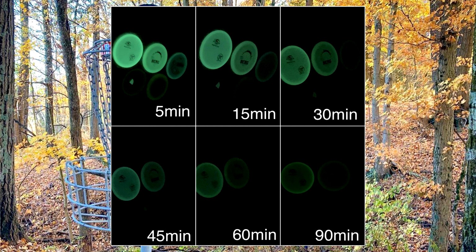The Streamline is visibly brighter than the Kastaplast. Even at the 30-minute mark, you can start to tell a difference, but 45 minutes is where it gets pretty obvious on the pictures. 60 minutes, you can hardly even see the Discraft Zone anymore. And then 90 minutes, it's just the Streamline and the Kastaplast, with Streamline clearly being visibly brighter than Kastaplast's at the 90-minute mark.